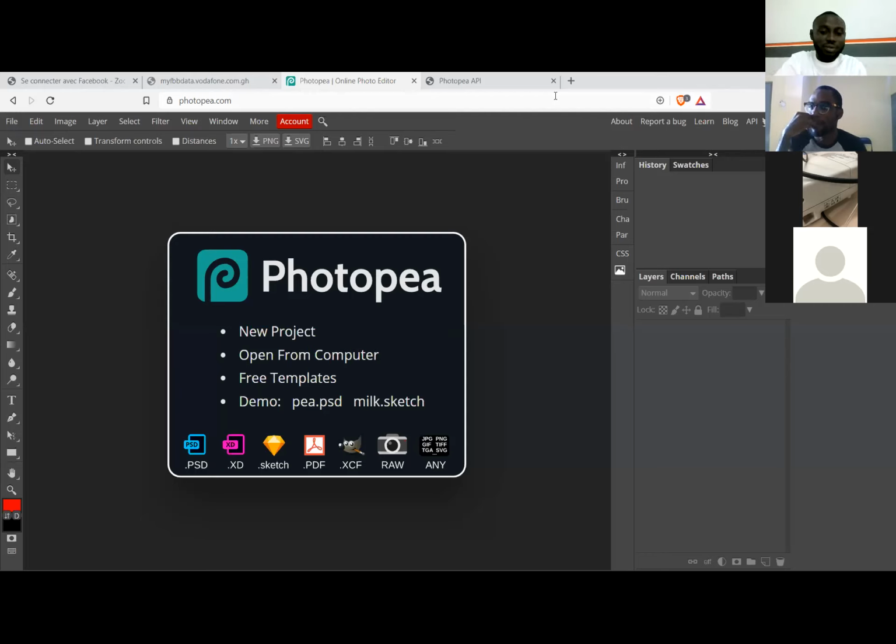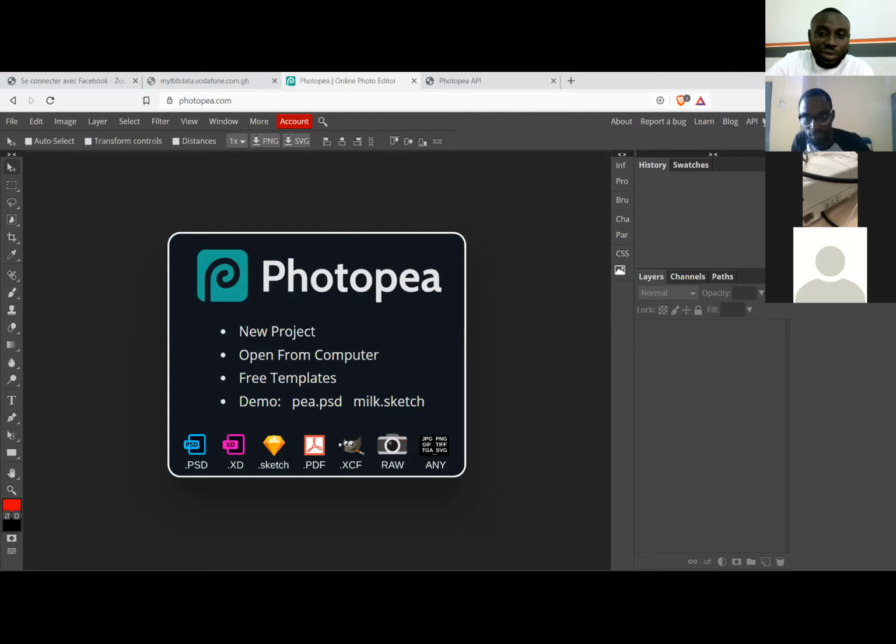So there's Affinity, Adobe Photoshop, Adobe Illustrator, and CorelDRAW. These are some of the programs that most people use.